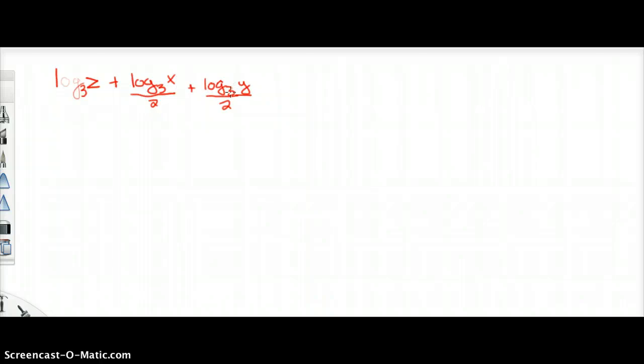We see 3 logarithms here all being added to each other, and when I'm condensing, my goal is to make them all into one single logarithm. So this is the reverse of the last problem we did. I'm going to think of these logarithms that are being divided as actually having coefficients that are 1/2. So instead of the logarithm base 3 of x divided by 2, I'm going to think of it as 1/2 times the log base 3 of x.